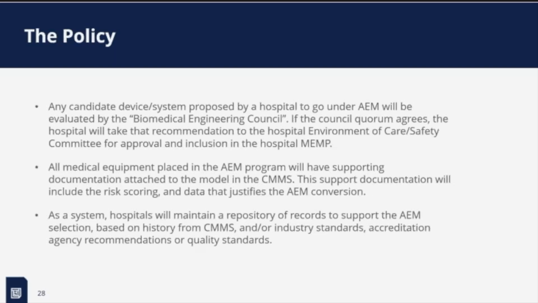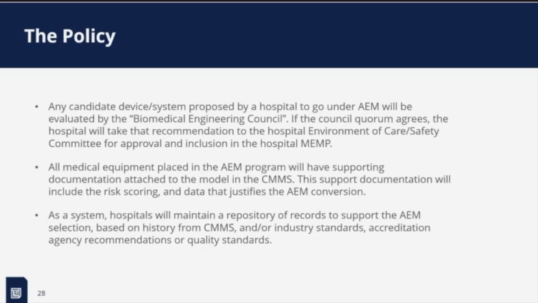Everything you put in, again, documentation. You need to have that attached to the documentation. If you're doing it by model and saying this manufacturer model combination, we are going to use AEM, where do you document that? Do you have somewhere to put that links it to the model numbers, links it to the assets? Is it accessible from those assets? Again, you want to make sure all that stuff is available, easy to find, and you know how to find it. And that documentation should include the risk scoring and the data that justifies that.